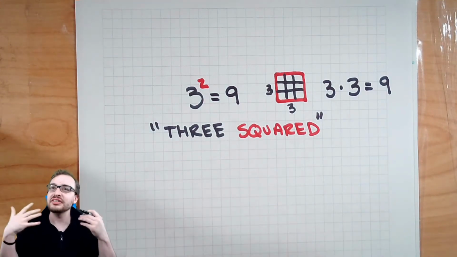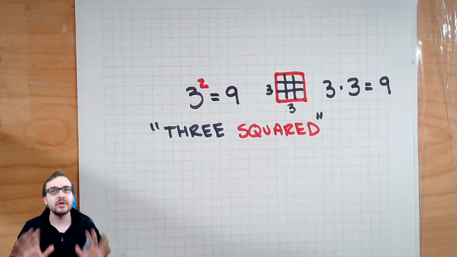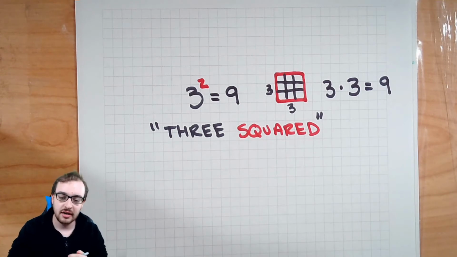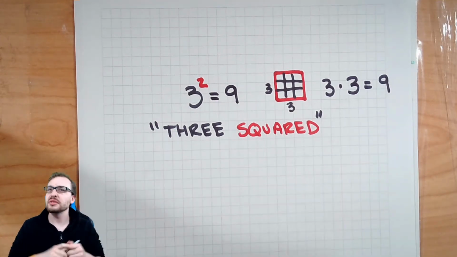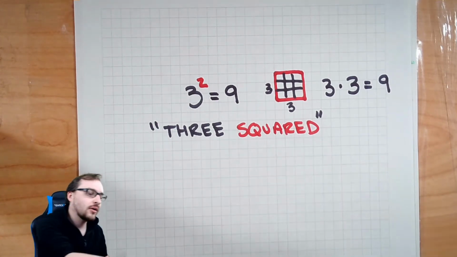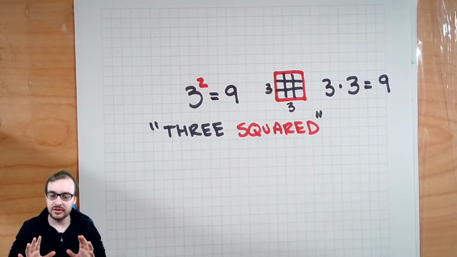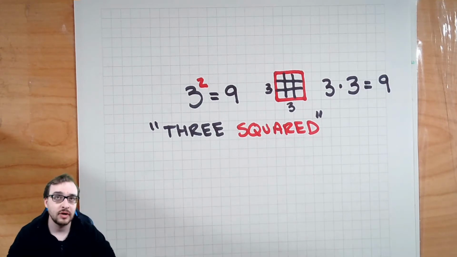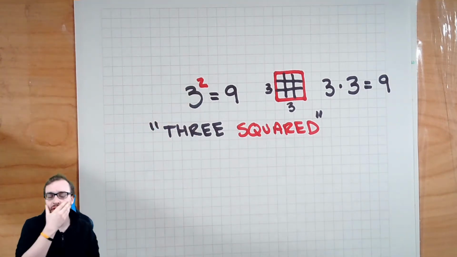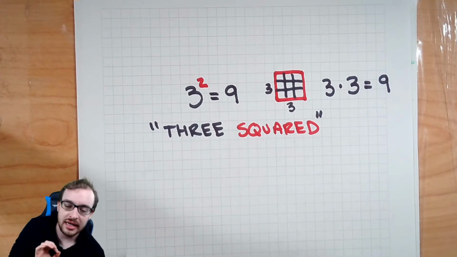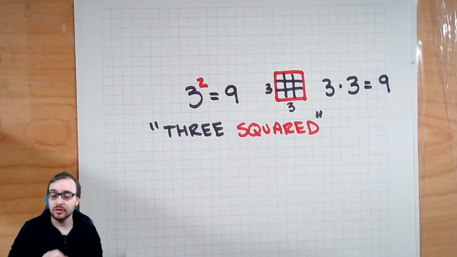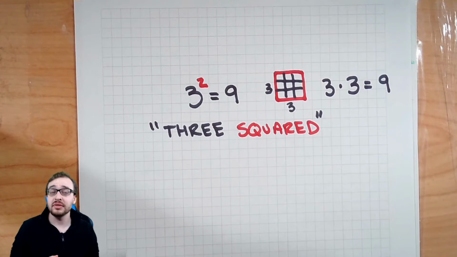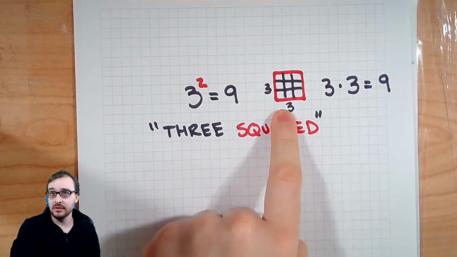So that's where this phrase comes from, 3 squared. Of course, you can call it 3 to the 2nd power. That's totally fine. But that's where this comes from. It literally means 3 put on a square. And I think that's important to know because I see a lot of students say 3 squared equals 6. And I would assume they're thinking 3 plus 3 is 6, right? Or 3 times 2 is what they're thinking, right? And I want you to remember that this isn't addition here. We're not adding 3 to itself. We are multiplying because we're figuring out the area of something.